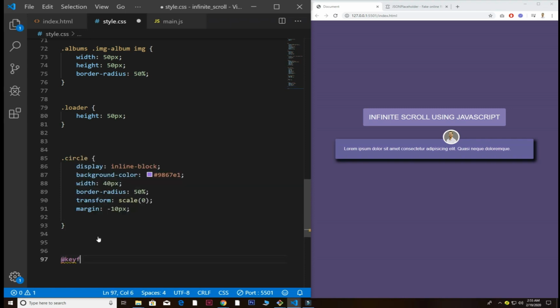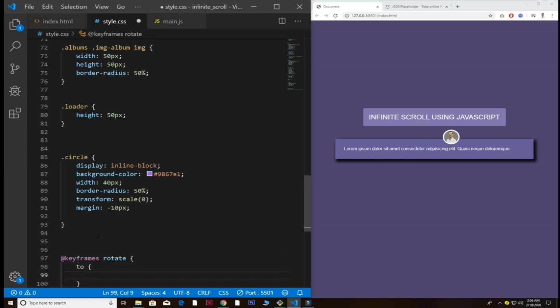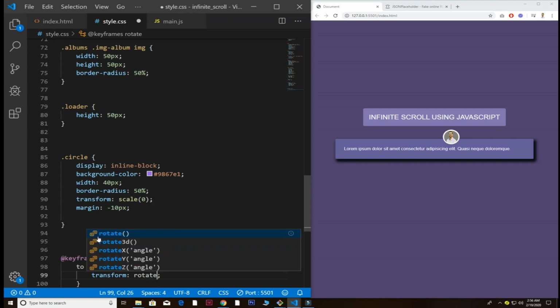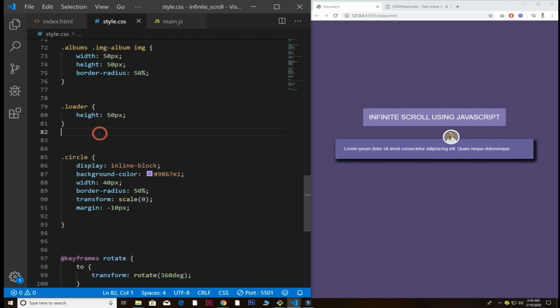So I add the keyframes, and let's suppose I want to rotate that. So transform and rotate that to be 360 degrees. But it's not showing up because I just haven't set its opacity.